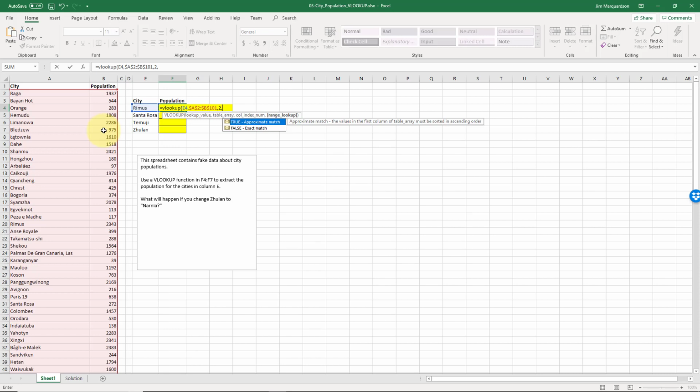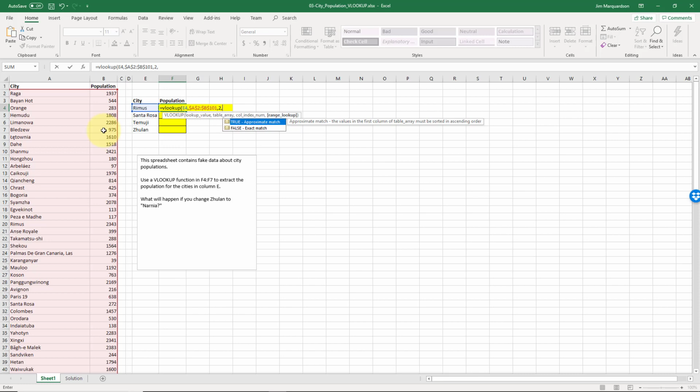Now the range lookup, this is optional, but it can be very important. Here we do have to supply it, otherwise we're going to get garbage values. So true is for an approximate match, which I think is misleading. True is used for continuous data. Usually, if you've got an alphabetical list, it can sometimes work. Usually it's for scales of numbers.